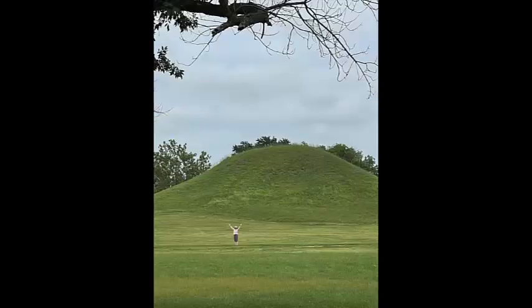And now we went down the river quite a bit to basically east of St. Louis. And this is called Cahokia. And my trusty travel companion stood there to give you a sense of scale. And that is a human construction, that mound. It used to be a little bit bigger and it's worn down a little bit, but as you can see, it was pretty big. Now, that was only just one of several mounds in a complex.